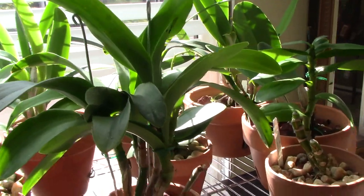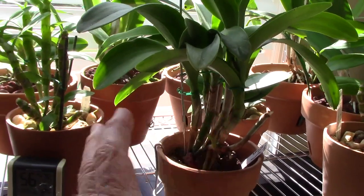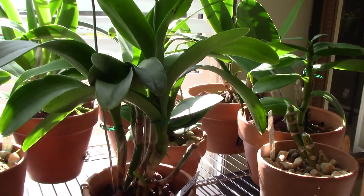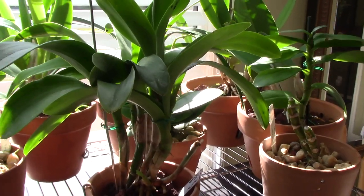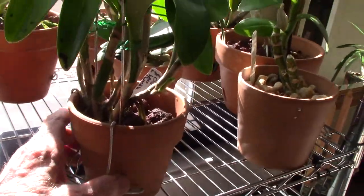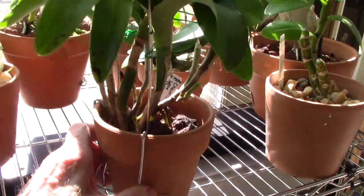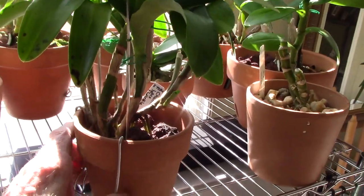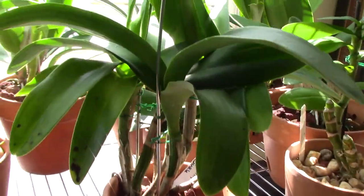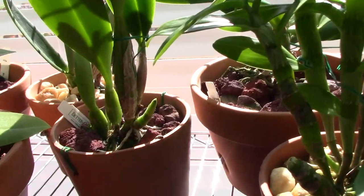It's a pretty plant. I've just got it tied up real tight right now because it's a bit of a wild child. It's a very strong grower that rambles out if you're not careful. It'll take up 3 times as much space, but it'll grow into that. And these clips are on the outside, so I can remove those if I need to. Smaller pot, but I did that so I could get some control of its growth right now. But everything's just doing tremendous. And you can see the new shoots.